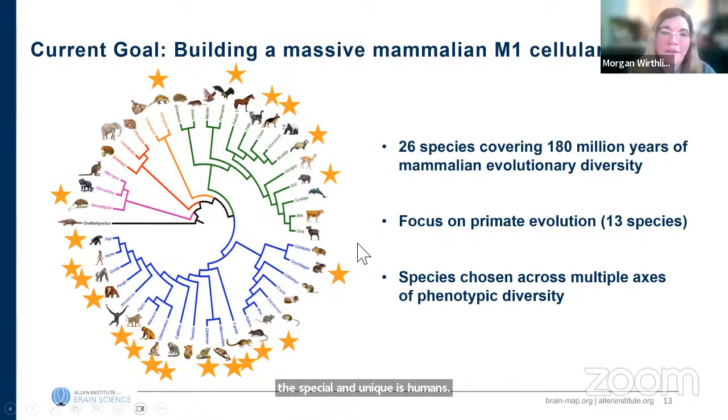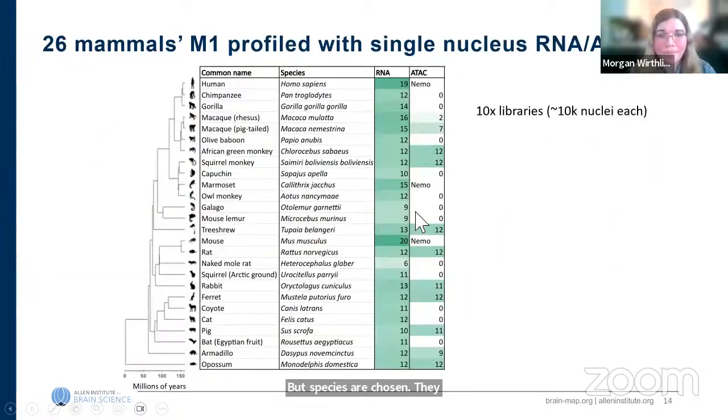But species are chosen based on a wide set of criteria. So these are the species we're looking at. We have single-cell RNA-seq for all of these species, and single-nucleus ATAC-seq for a subset of them. And I will say, additionally, for some species of special interest, we're also profiling different subregions of the motor cortex.